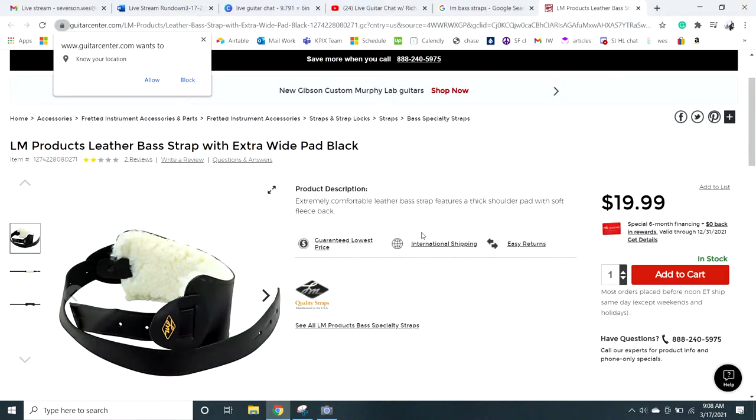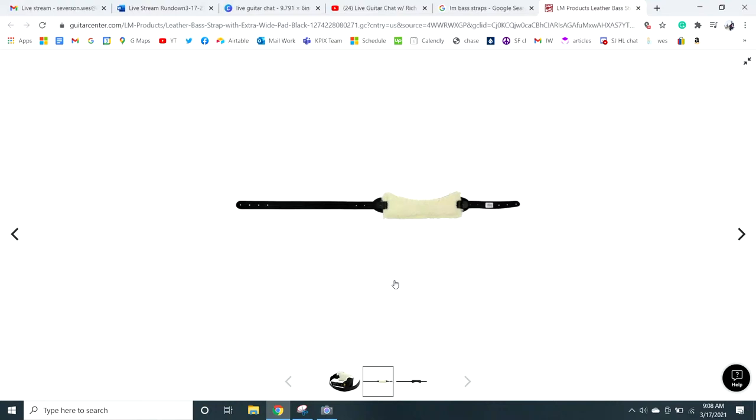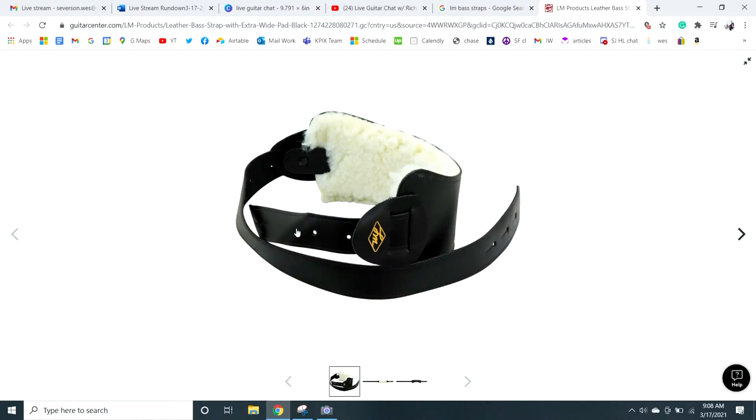Okay, let's see. So check that out. That's a great little strap. If you read the description about it, they talk about how it's been a, yeah, there it is right there. Wow, way to go, Wes. And look at that padding. And it's adjustable. The only problem with the strap, it's got these little rivets that hold the strap on there. You see those little rivets? Well, they're under the L&M there. And they unscrew, so I had to glue them in.